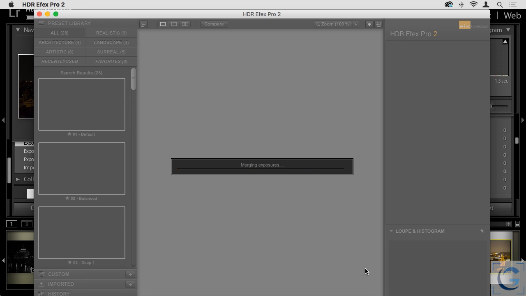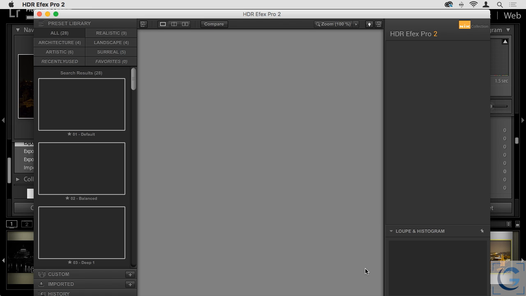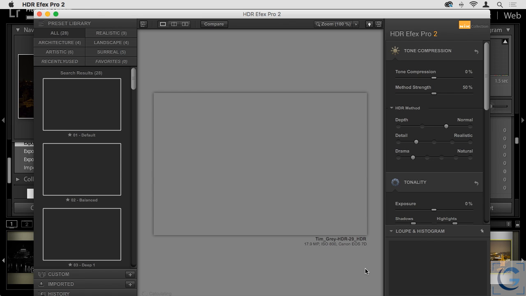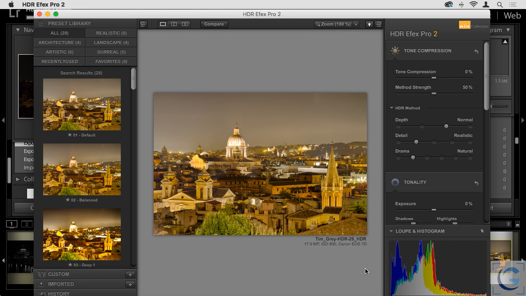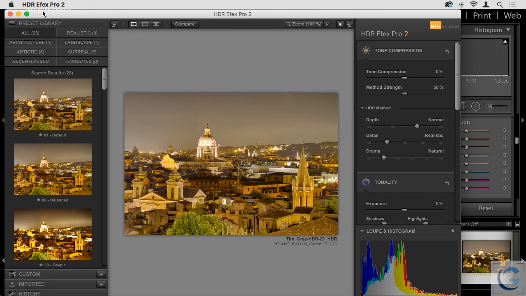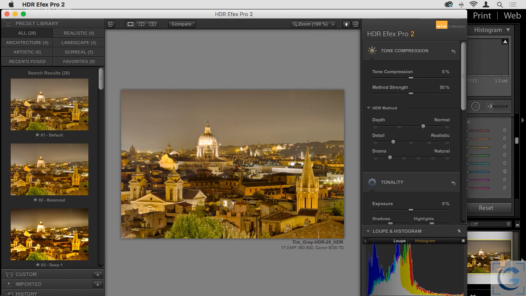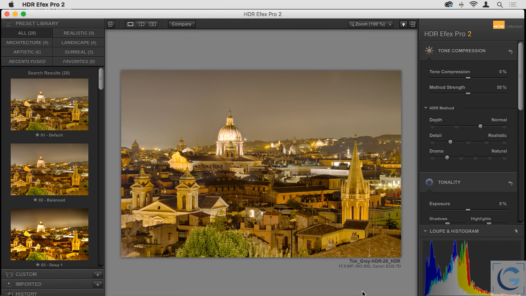Now, just to compare, in Lightroom, when we merge HDR, we're creating a high-bit DNG image, which contains all of that high dynamic range information, and then we're using Lightroom's Develop module for the tone mapping of our image. With HDR Efex Pro, we're using two different steps with that software. We are initially assembling the individual raw captures into an HDR, and then we're mapping the range of tonal values to what you might call a normal photographic image. So we're taking a huge range of tonal values and compressing them down into a normal range of tonal values, a normal photographic image, you might say.